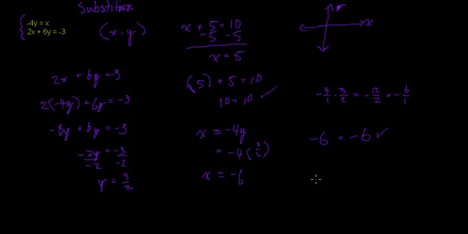So basically, we have proven the solution set, written in parentheses: x is equal to negative 6, and y is 3 over 2. You always write it from left to right: negative 6 and 3 over 2. This is our answer. We box it always because it's math, and we are done.